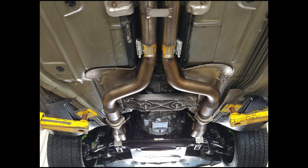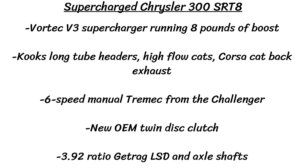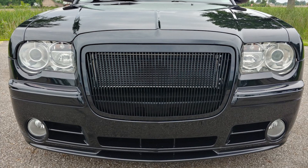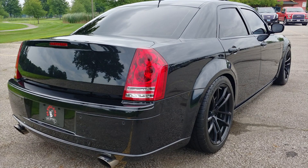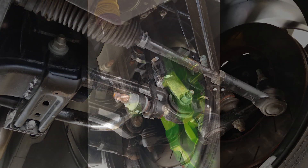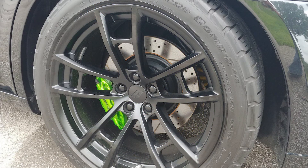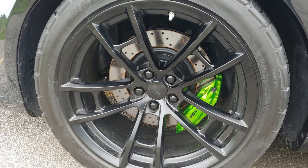With Cook's long tube headers, high flow cats, cat-back exhaust, and the 3.92 Getrag Limited Slip Rear Differential, this beast put down 455 horsepower and 453 pound-feet of torque to the wheels on the dyno. The 300C was repainted in brilliant black with a custom front grille, carbon fiber strut tower caps, a Moroso catch can, and painted intake manifold. It rides on KW coilovers with Hellcat factory Brembo brakes and rotors with calipers painted forest green metallic, and wheels from a 2017 Dodge Charger Daytona 392 with 275/40-20 tires.